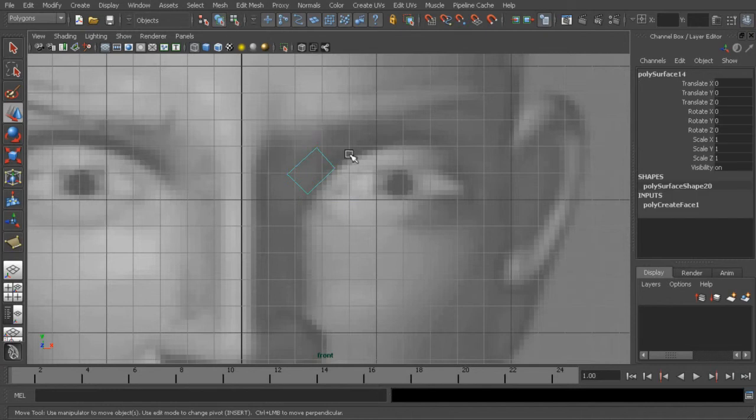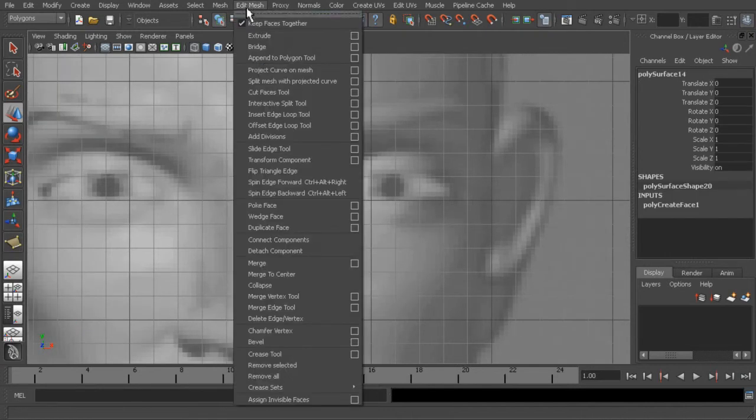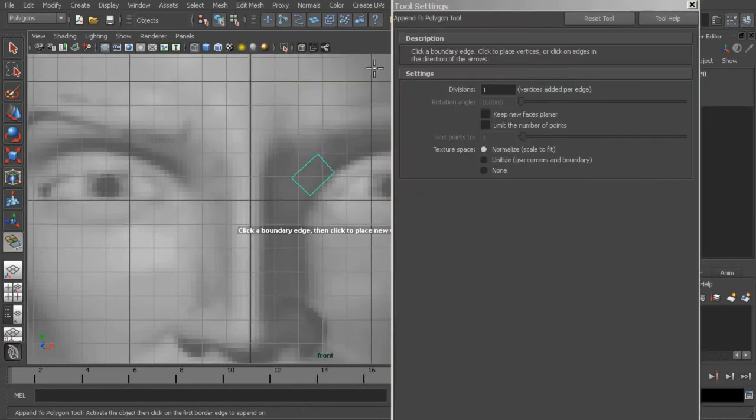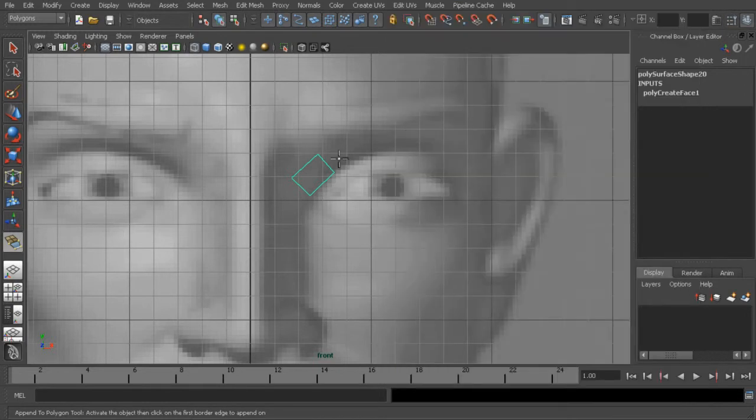So one of the things that we can do would be to use the append to polygon tool. So I'll go ahead and open that up and reset it, and I'll leave that. I'll change the number of points to 4, and I'm going to click on this edge, and then let's go to the top and bottom to create that next quad that's going to be next to it.